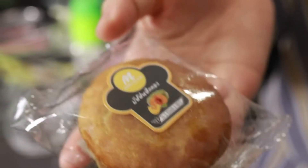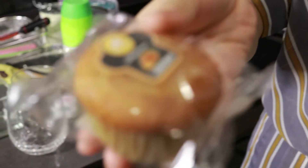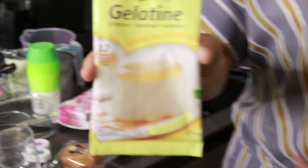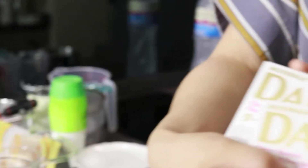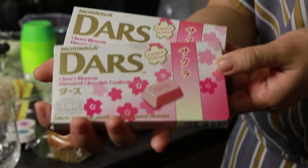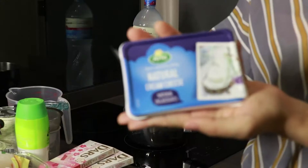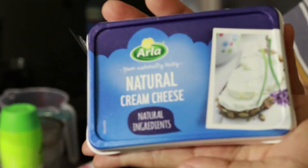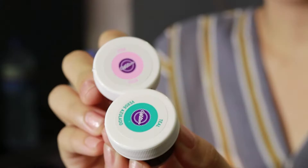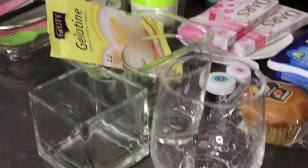This is our material. A foundation of cupcake — very easy, I bought it from the supermarket. Gelatin. Chocolate — in this video I'm going to use pink chocolate because this is a gift for free, so I'm going to use it. You can choose white chocolate or dark chocolate. Cream cheese. Sugar. Condensed milk. Food colour gel — pink colour and blue colour. So this is our equipment here.